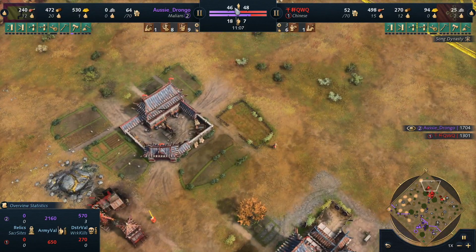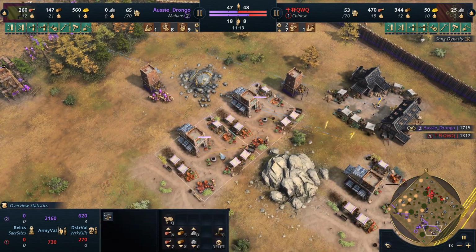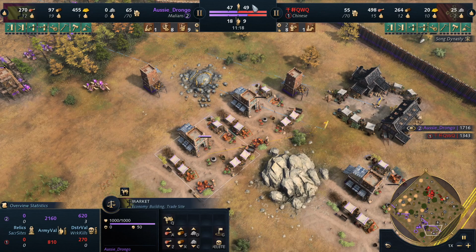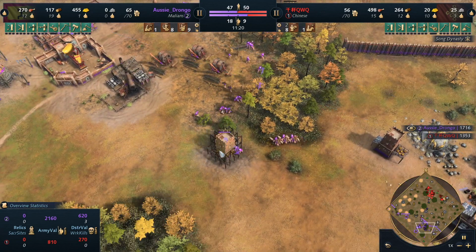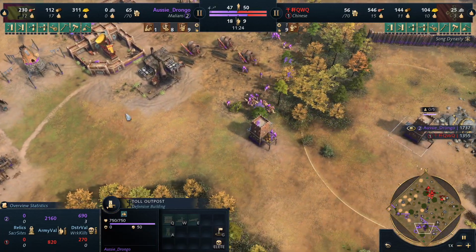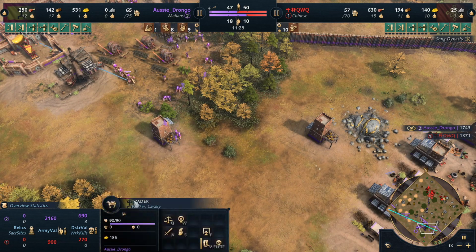And we can see the eco count still looking pretty even. Q only ahead by 2 villagers despite being on song for quite a while. But obviously Drongo is on the 3 markets as well. And that does contribute towards this economic count at the top. So we see 3 tall outposts down at the minute. He can build 2 more. That's the maximum amount we can see here.